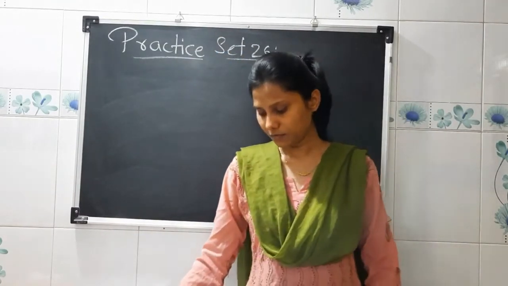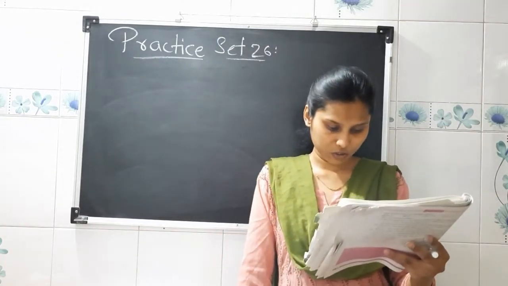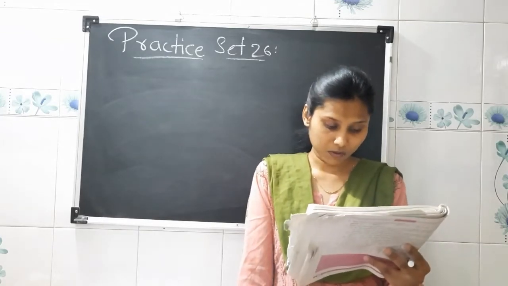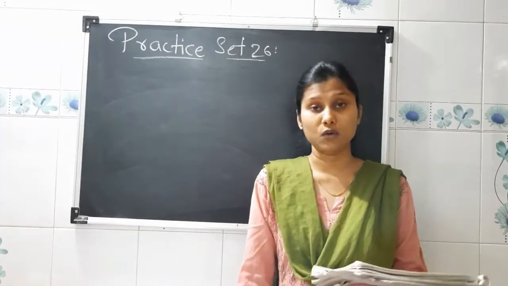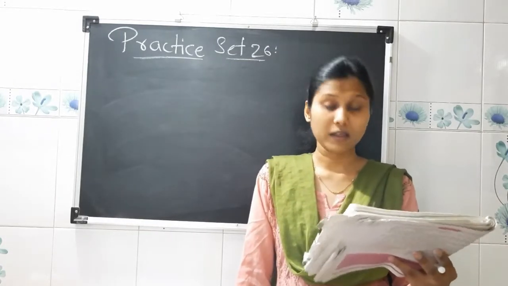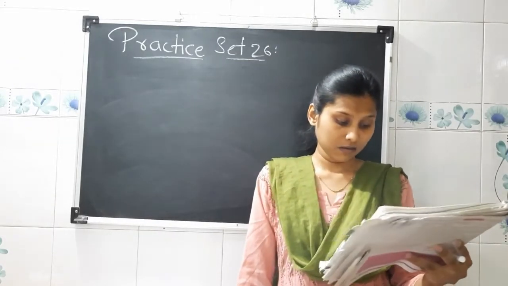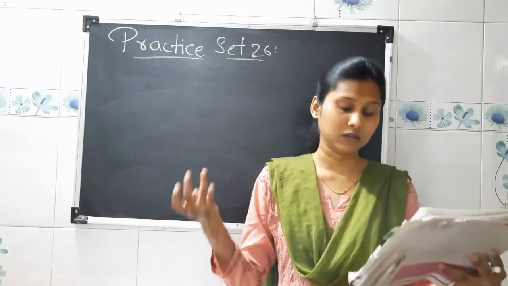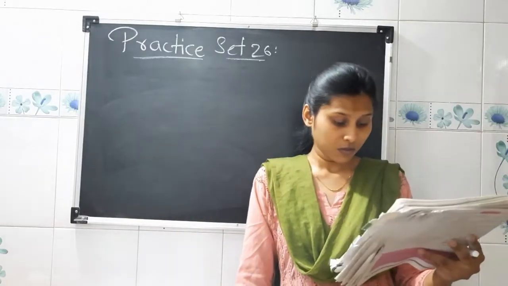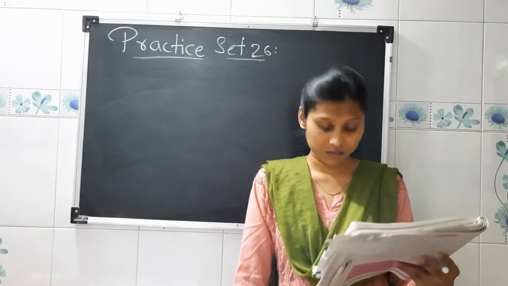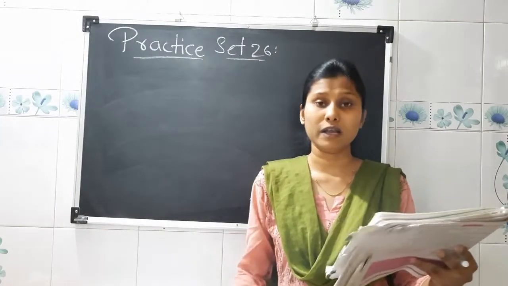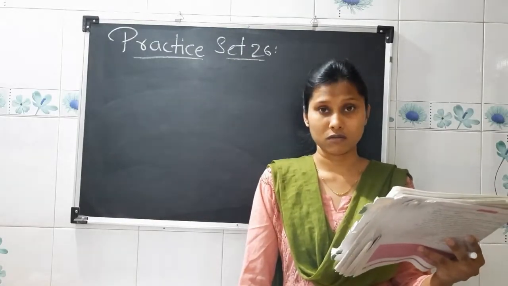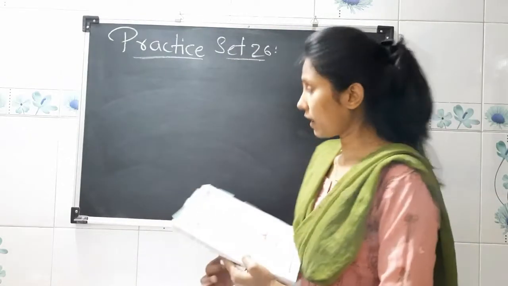Let us read the question. Different mathematical operations are given in the two rows below. Find out the number you get in each operation and make equations. Okay, so first, what they have asked in this question: in this practice set they have given you different mathematical operations like addition, subtraction, division and multiplication. So first we need to find out the answer of those operations, and afterwards we need to make the equation. Okay, so first we will find out the answers.